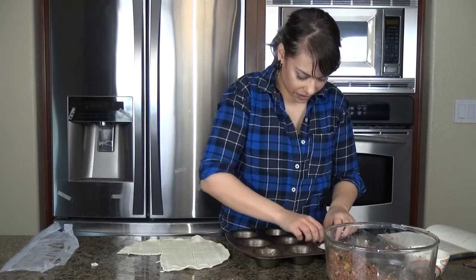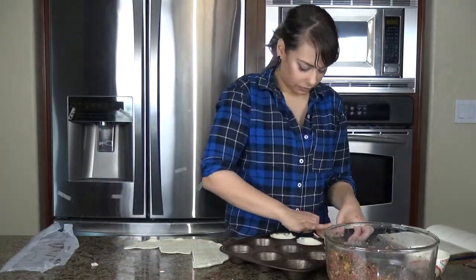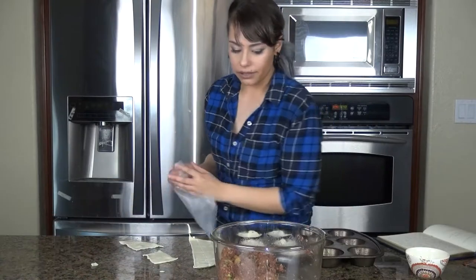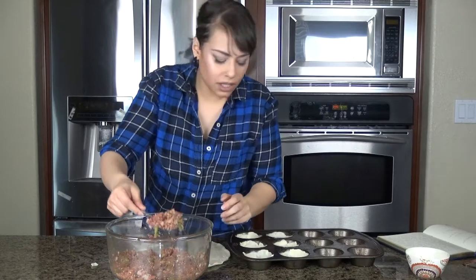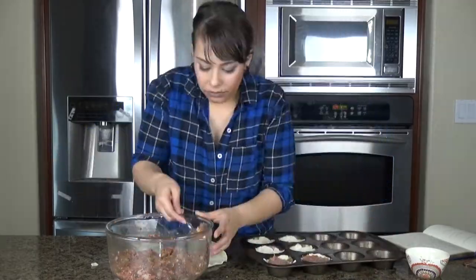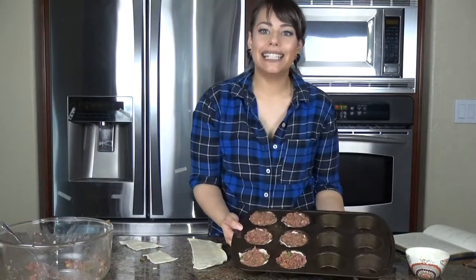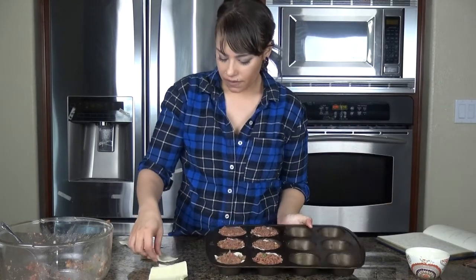You have to kind of shape the dough to fit in the cups. Okay, we have our little bowls lined with crust, so we're going to go ahead and start adding our filling. I made six little sections so I'm just going to start adding the filling in. They're all nice and stuffed, so we're going to take the rest of the dough and cover these guys.